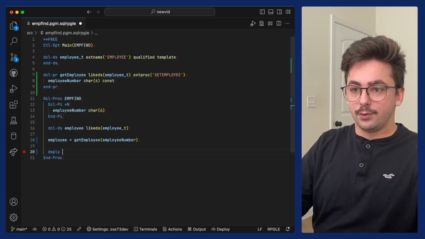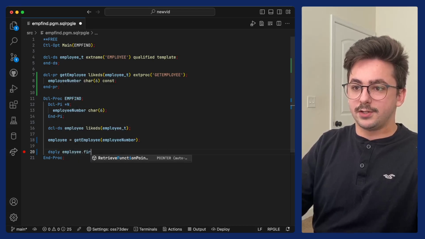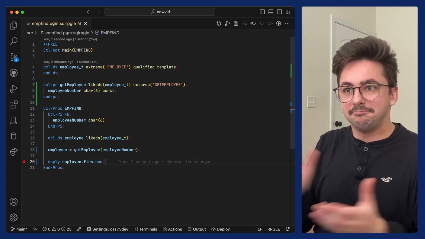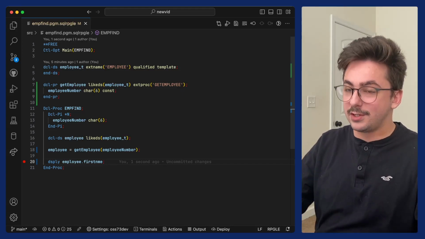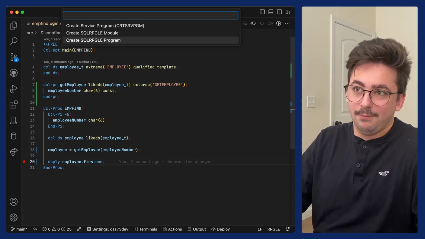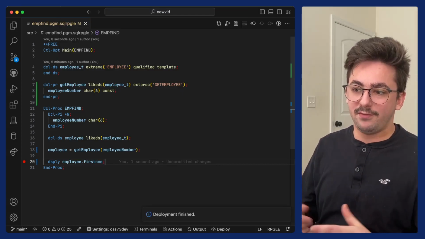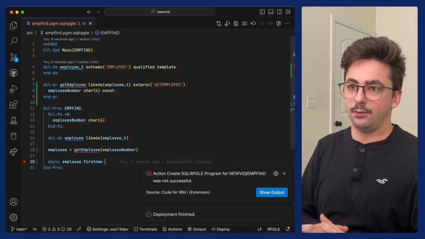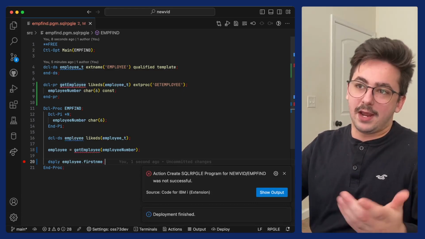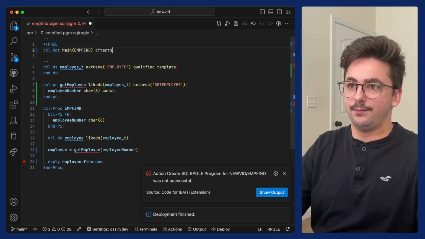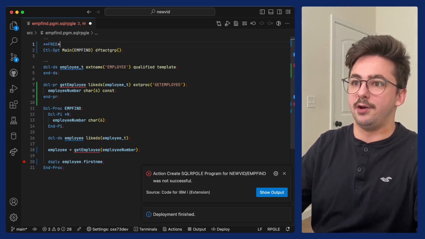And then what we'll do is we'll just display employee first name as well. So now if I compile it, obviously it's going to fail, and I'll tell you why it's going to fail. So deployment finished. It wasn't successful, and the first thing is actually because of default act group, DFTACTGRP star no. Can't use star yes by default.